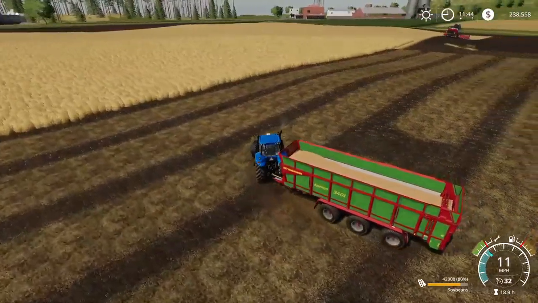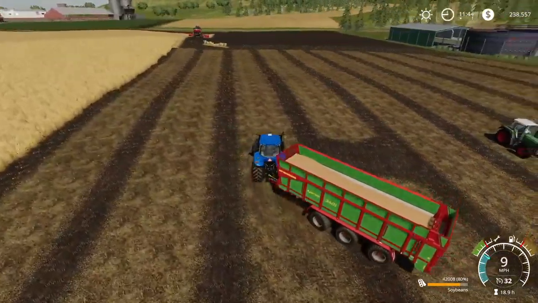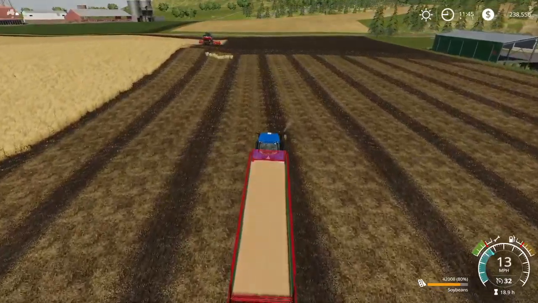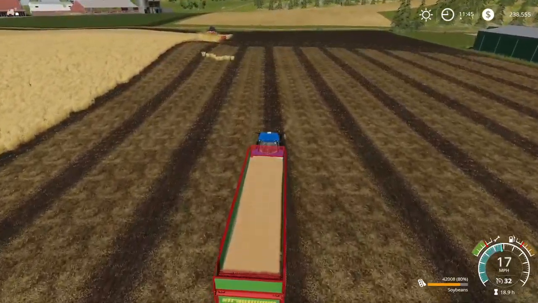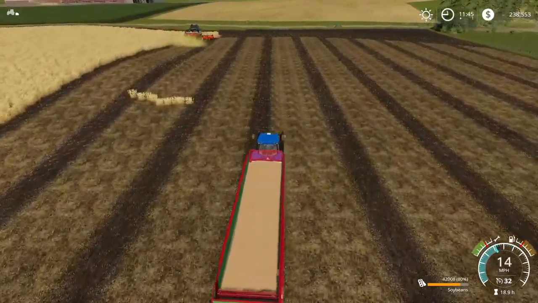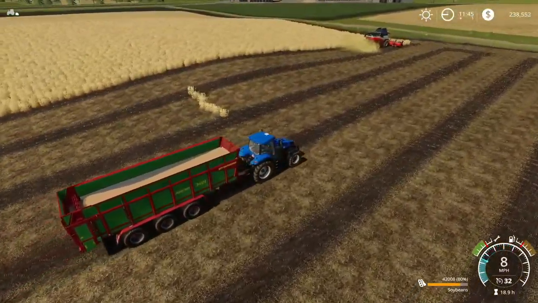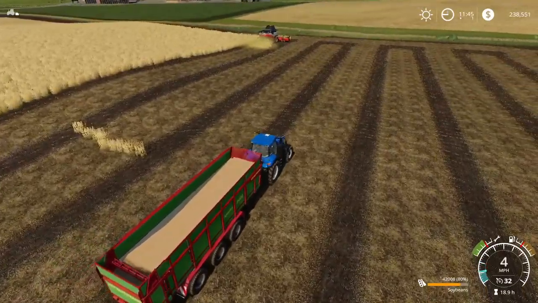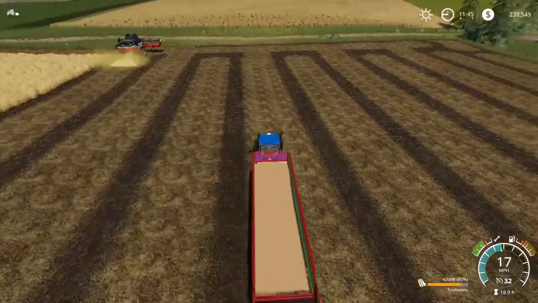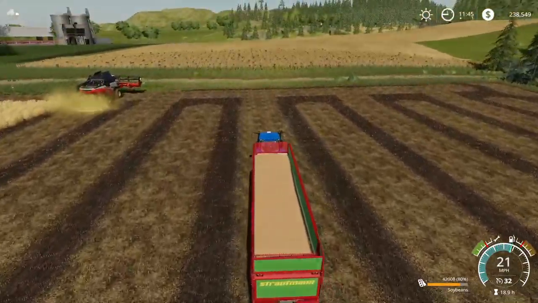So what's up with the skip in the field here? We got a hippity hop I didn't get fixed. Oh, that's where the road was and it wouldn't fix. That's right. I'm still a little upset about that. Thank you, Giants. Actually, this isn't a Giants map, is it?